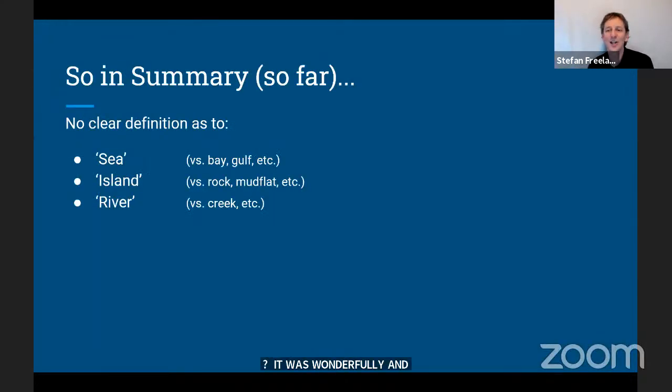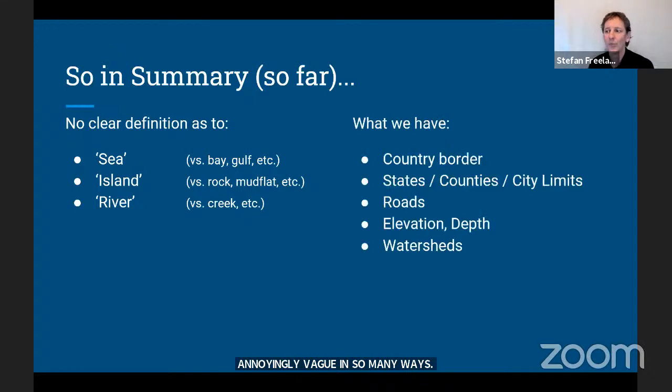And so sitting down to make this map, I start with, well, we don't know what a sea is, what an island is, or a river. What we do have is counties and states and countries and roads and some elevation data. Except Bert didn't want most of that on the map. The first thing he said was, no, I don't want the border. I don't even want roads or cities or counties. I don't want any of that. I want to keep the focus on the water and, to a lesser extent, the land surrounding the Salish Sea. That's what's important to this map.